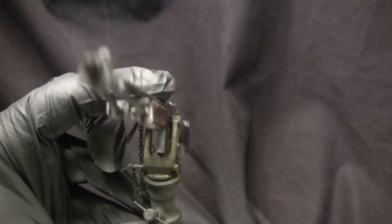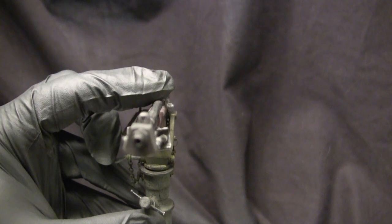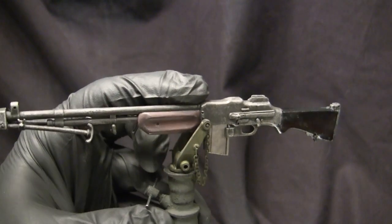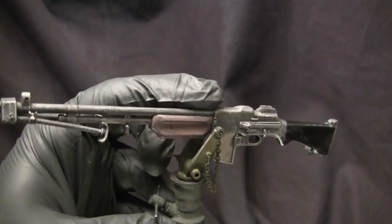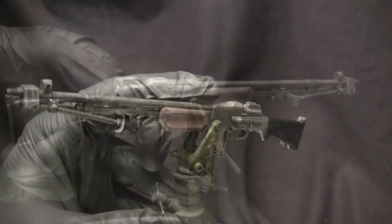I believe I also drilled out the front sight base, as this was molded solid on the 21st Century Toys example, and it's just a simple way to squeeze a little bit of extra detailing out on a basic system like you see here.